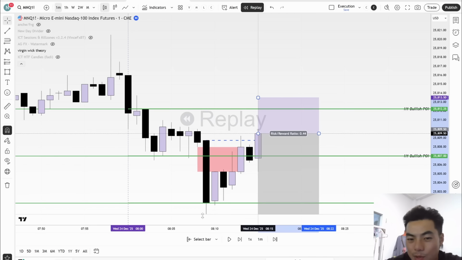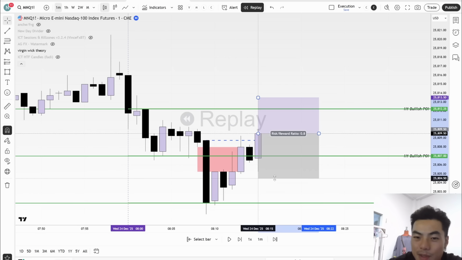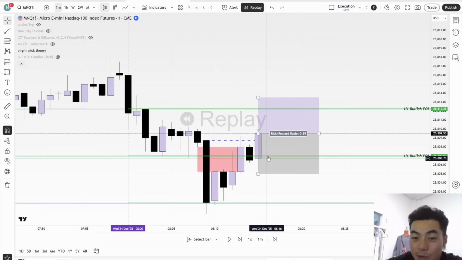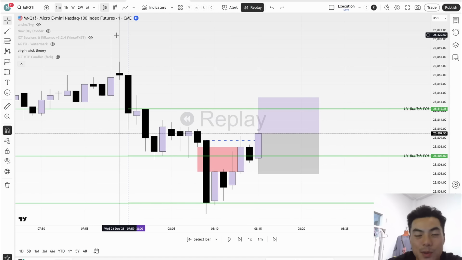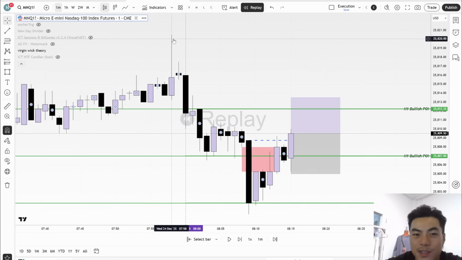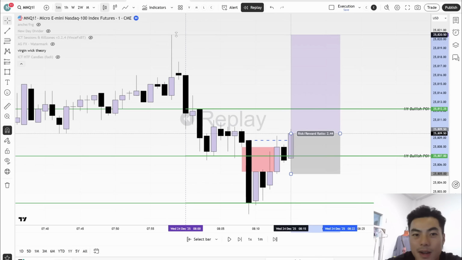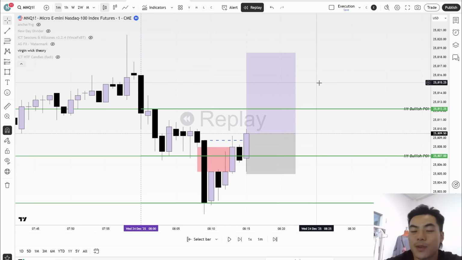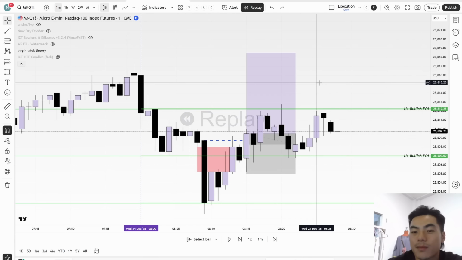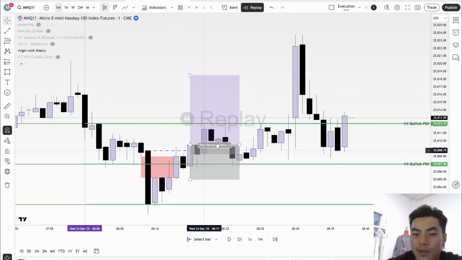Personally, I think putting your stop below that swing low is a bit too far. So I would go just below the entry candle, and then you can target the most obvious draw on liquidity, which is this exposed wick up there. What's that? 2.44R. But I have a rule right now: I'm only aiming for 2R maximum. So that would be the trade. And then, boom, there you go. You get your TP, 2R.